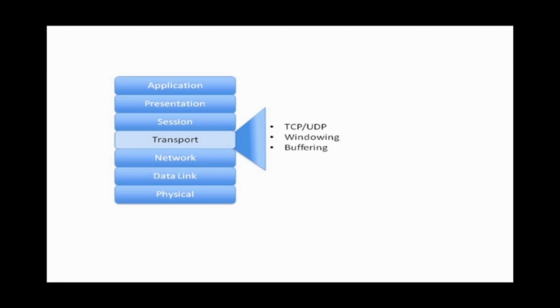So those are TCP and UDP, two of our most popular protocols up at layer 4. And we've already discussed what windowing is, and that leaves buffering. What do we mean by buffering? Well, imagine that traffic is coming into a router faster than it can be sent out. Maybe we're coming in from a relatively high-speed local area network, and we're going out a relatively low-speed wide area network. Well, because of that big speed mismatch, the router may be receiving traffic faster than it can send it out.